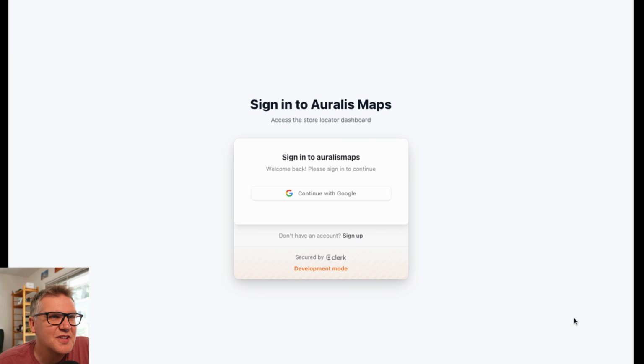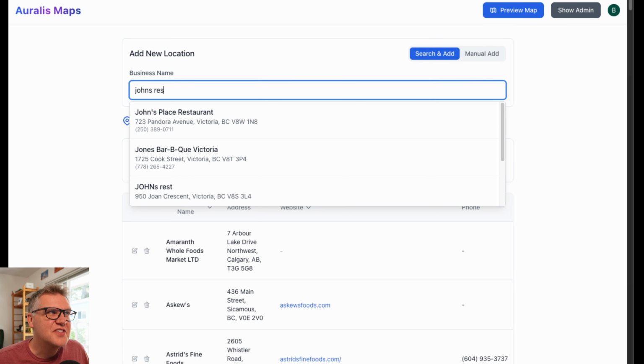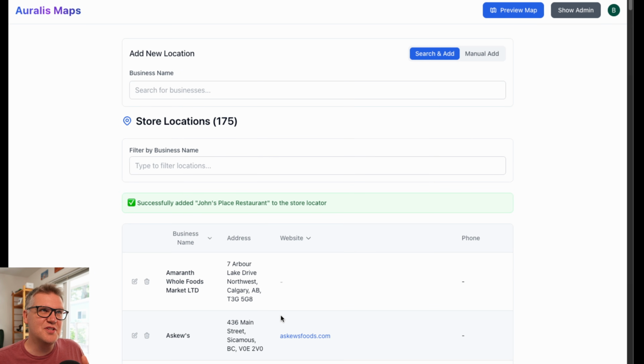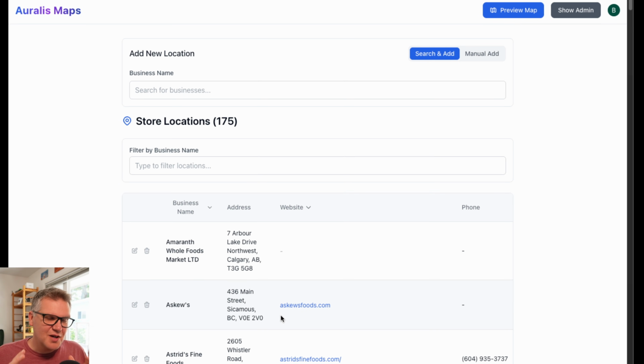It did take a while to get through all those tasks, but once it did and I got the API keys entered for all the integrations, I have a working application here. I can sign in with Google and I can search for businesses, add them to my list of locations, and it stores them all in my Neon database. In the end, this worked out much better than if I just started vibe coding. That spec mode is really good.